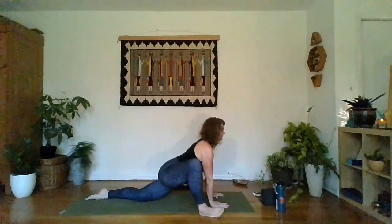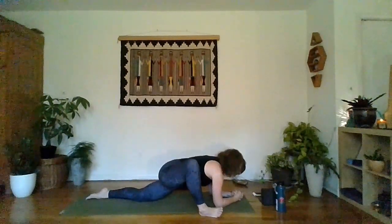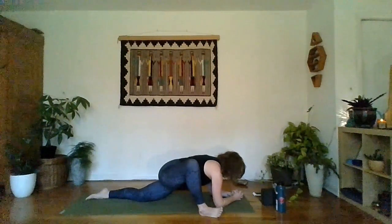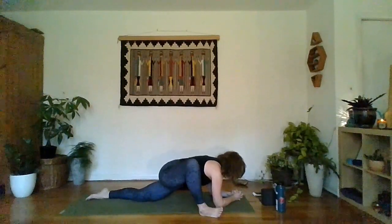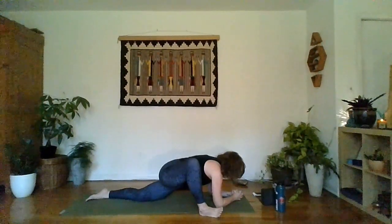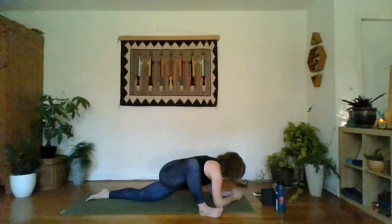You can stay right here, or if you're feeling it, you can come down onto elbows, or you can put the block under your elbows. Keep the length through the spine. So notice any tension that shows up in the back, in the neck and the shoulders and the jaw. Last breath.